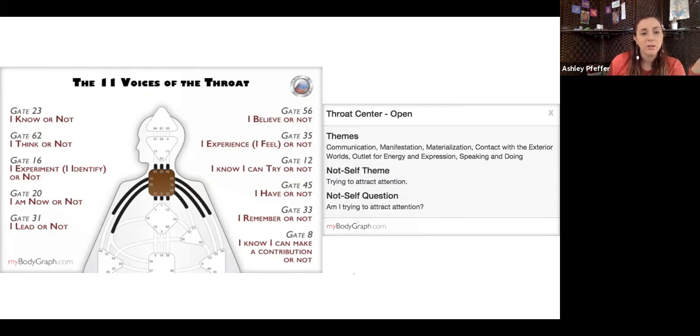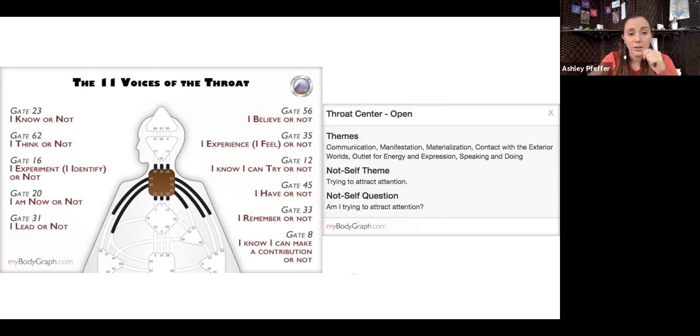And anybody who has an open throat center, you're going to be able to pick up on the other person's throat. Like it's a motor. And if you don't have the motor going here, it'll take you a little bit of time to get going. So don't feel bulldozed by people who have defined throat centers. That doesn't mean that you're not here to talk. It just means it's going to take you a little bit to get started because you've got to rev that motor. Whereas people who have defined throat centers, they're ready to talk whenever.